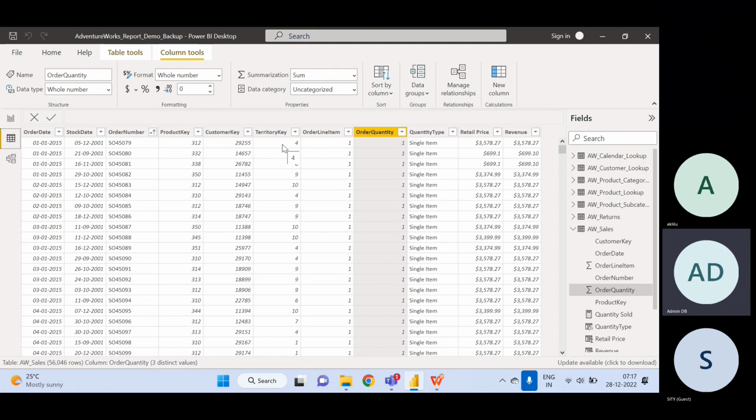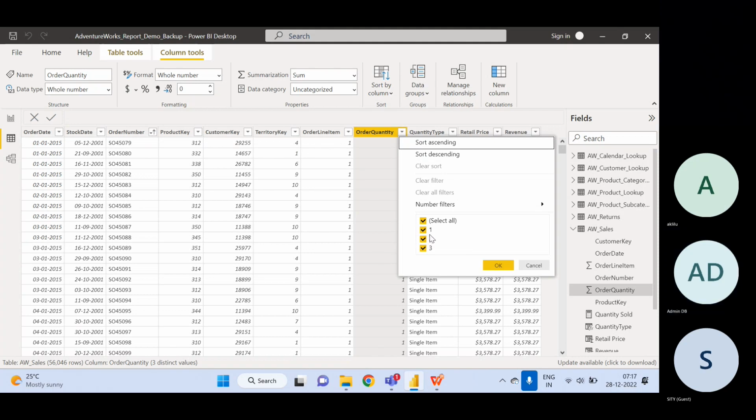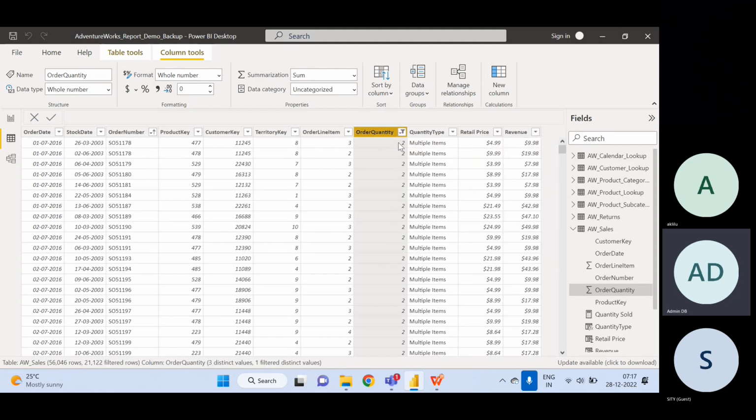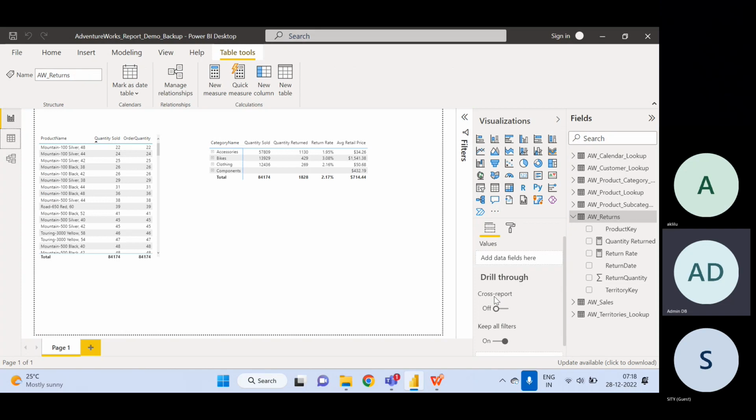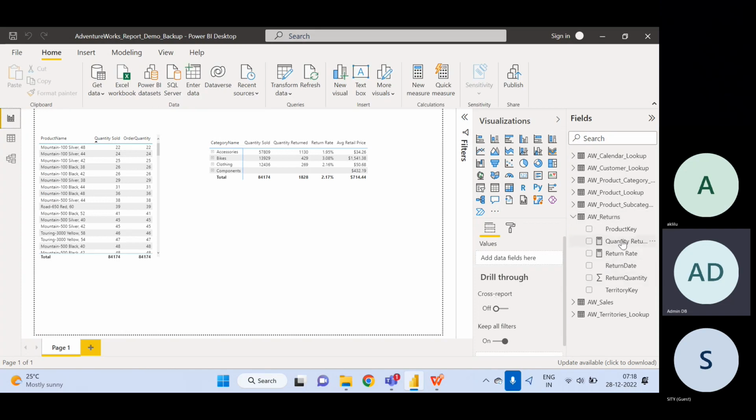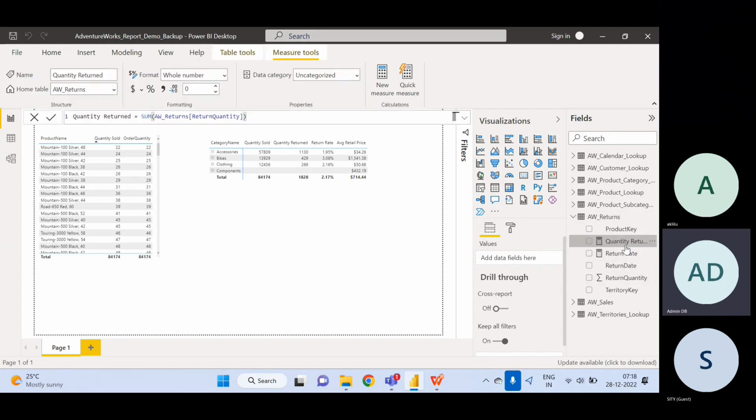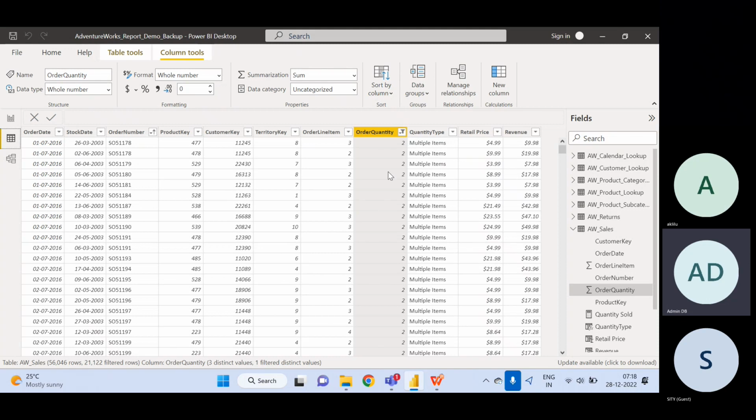If a customer came and returned two items, let's say order quantity is 2. In a few cases you can see there are two orders, two quantity returned, right? We have created a field called quantity returned. How have we created quantity returned? We have done the sum of return quantity. So what does it do?